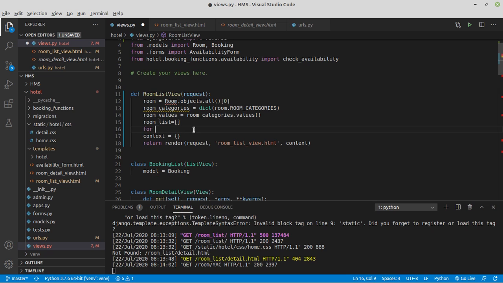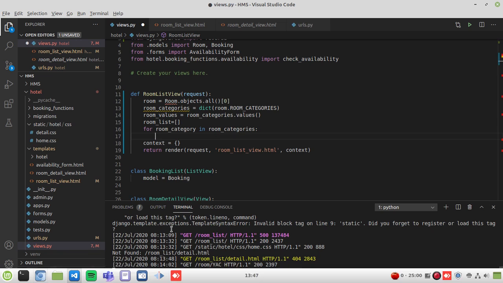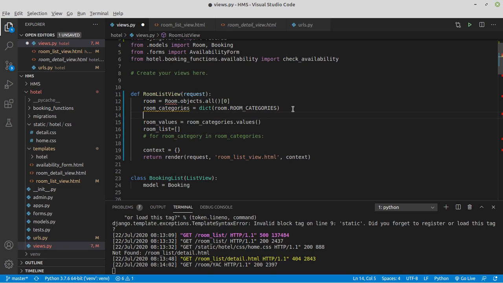So I'll write a for loop that is for room in room categories, no, room category in room categories. Your wording needs to be descriptive enough, right? For room category in room categories. Let's first of all show you what this room categories has. So instead of doing anything else here, I'll just comment it out for a while and then show you what this room categories consists of. So I'll print it.